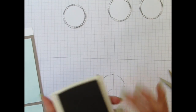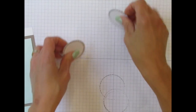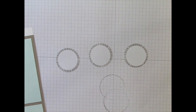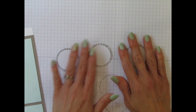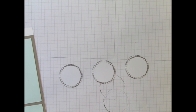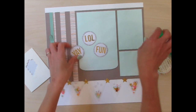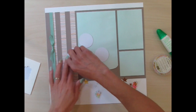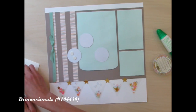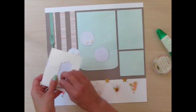There we go. Okay, now we're going to add some words to that. I asked my husband to brainstorm some fun, festive kinds of words that were about 3 letters long. And he came up with lots of ideas because he's a word guy. So I'm going to use 3 of his ideas right now. And these are the words I decided to use from what he gave me. We're going to flip them over. And I don't know, did I mention dimensionals at the beginning? Sorry if I didn't. You'll need dimensionals for these pages. So we'll just add 3 on the back of each of the circles.